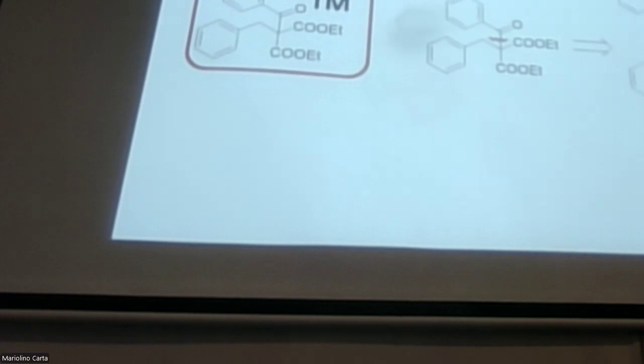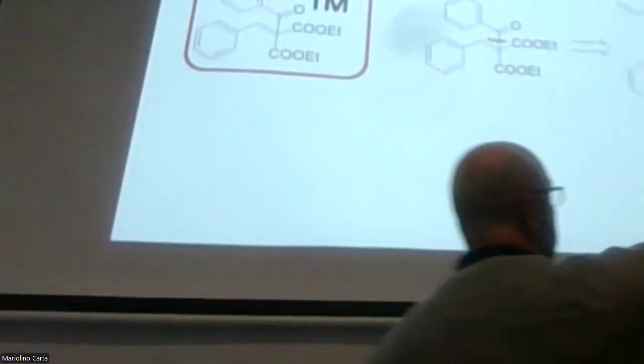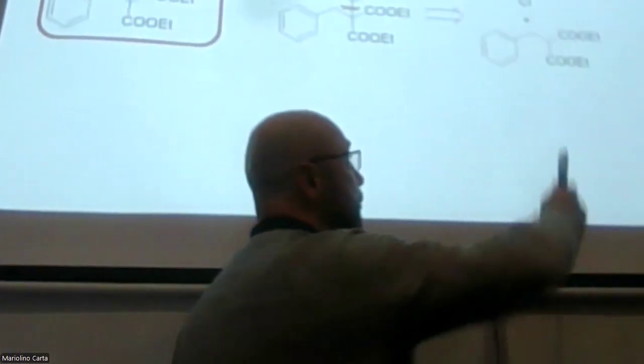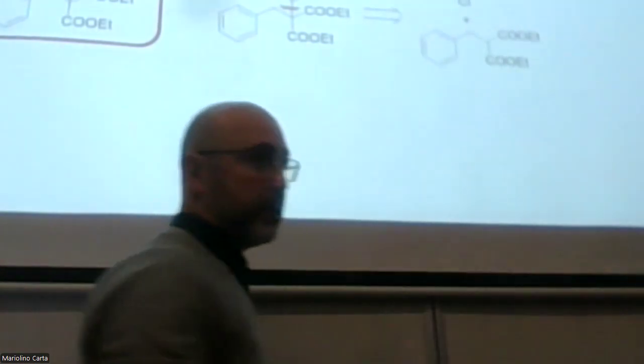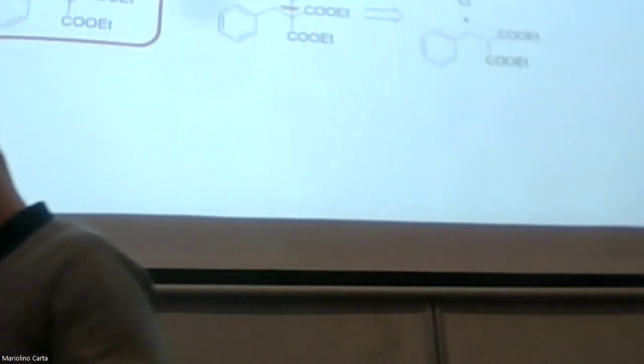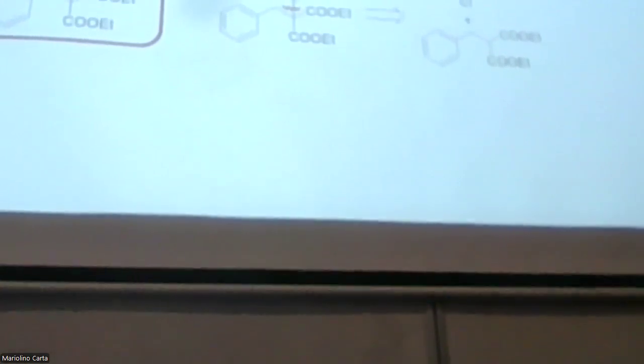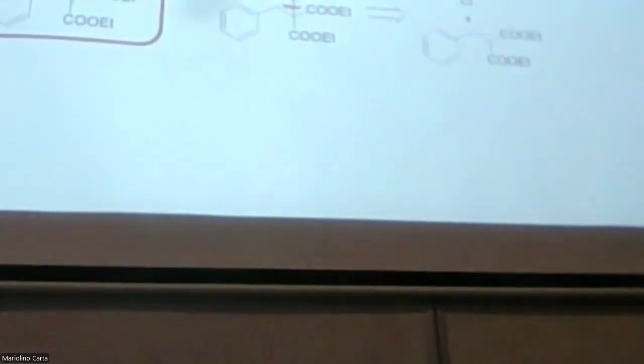What about the acidity of this compound? This compound is very, very acidic, so it's taken much more easily than any other alpha proton. Then you put an acyl chloride, or you could put another ester on the other side, and that reaction, technically speaking, works. This diacetyl is not particularly stable, but it's still doable.